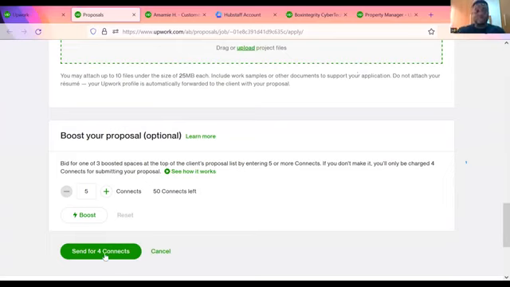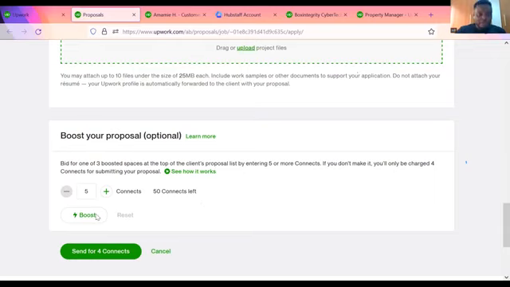Before I go to that place, you can just send your proposal here. Once you click here, this proposal will fly, but I am not submitting. Now, pay attention to what I want to say. If you have seen this job before and the client was online 2 hours ago, what it means is that the client posted the job 2 hours ago and you still want to apply for the job. What do you do? Upwork has what they call this boost place.